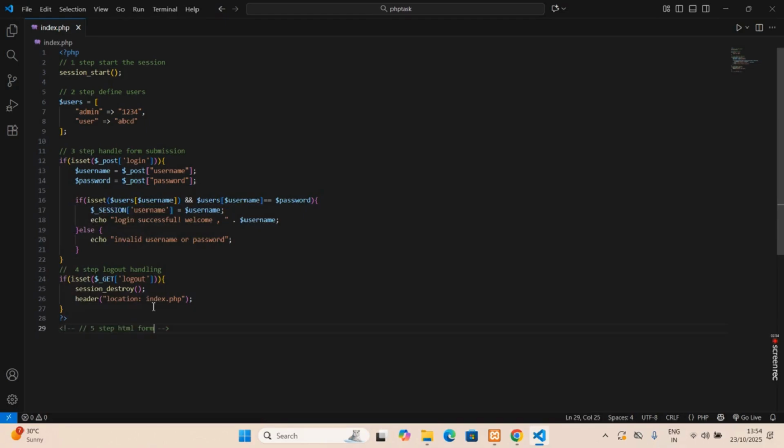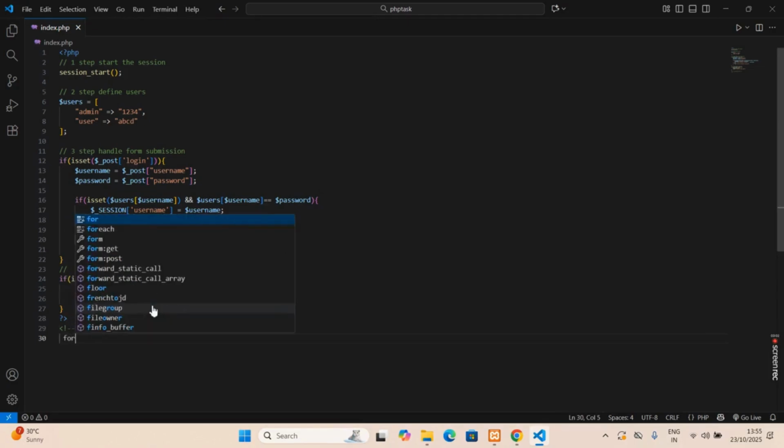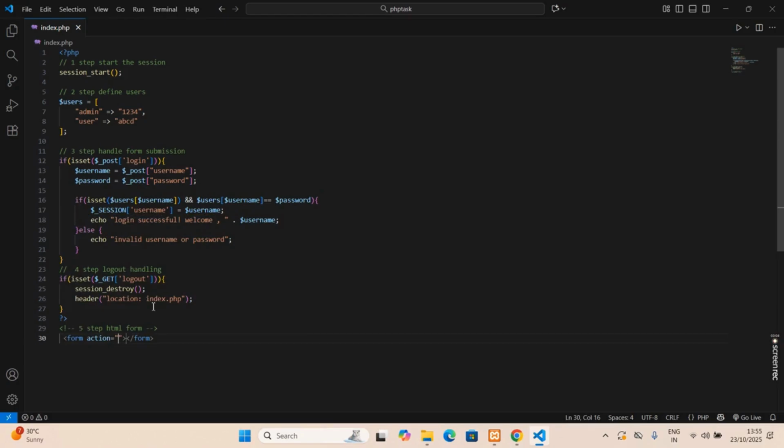it is outside the PHP. Form method post, action index.php.